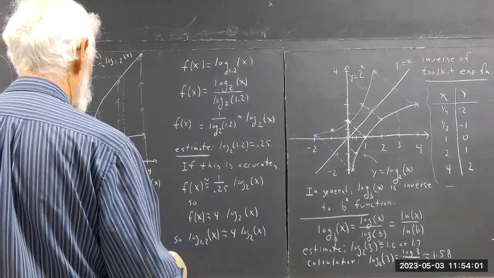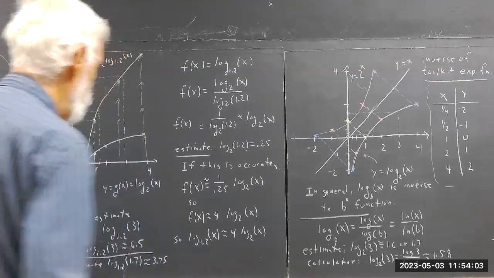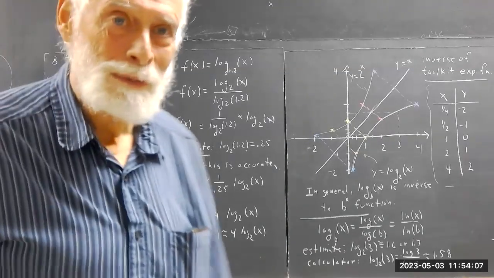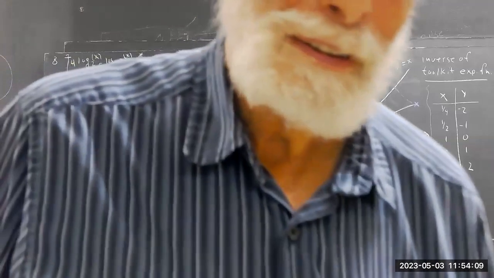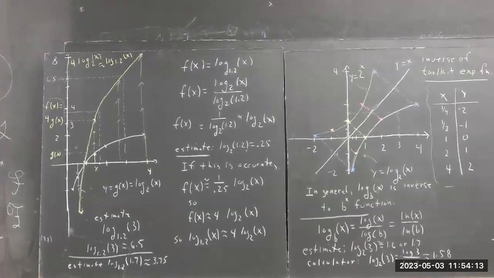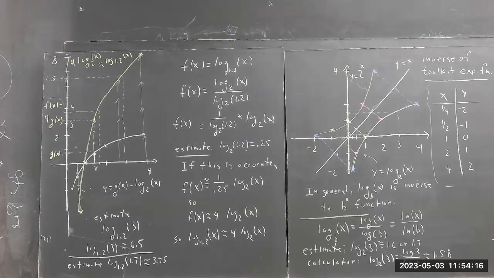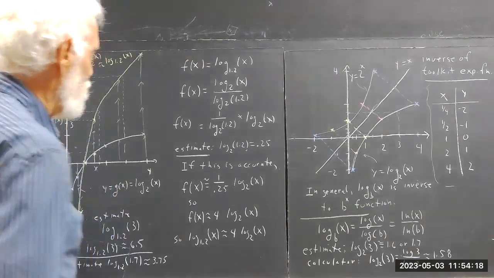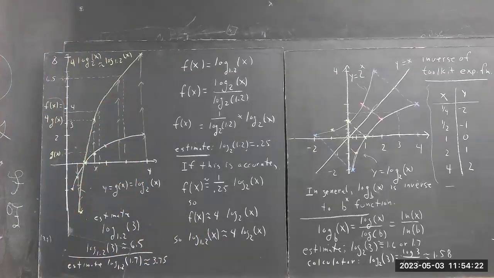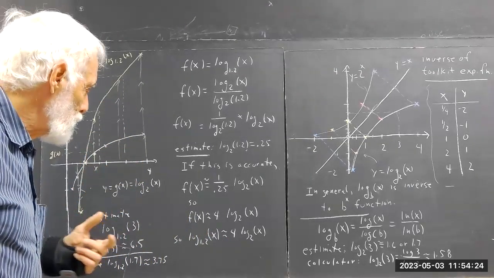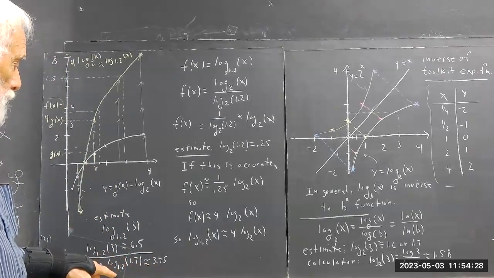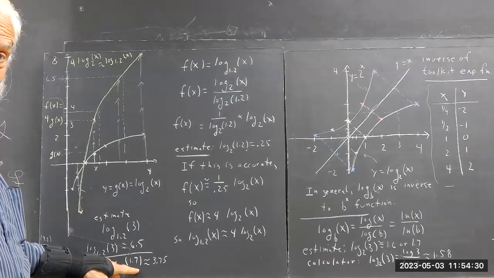Now my graph is bigger than yours. But remember, I'm the one that's drawing. Your graph is well drawn. And you got 3.7, didn't you? Okay, so we're in kind of agreement. Well, I'm demonstrating several things, like the idea of a vertical stretch. I don't expect that this is going to be all that close to the log base 1.2 of 1.7.